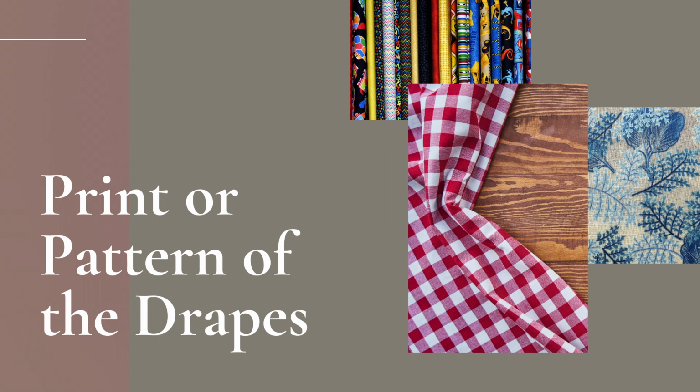If you've come so far, then you really have to stay for this last step, which really seals the deal for having the perfect draperies in your house. When you go to a store or you check online, as we are all having to do nowadays, then look out for the detail of the print or the pattern. This could be the motifs, it could be the geometrics, the floral, the abstracts, the checks, stripes.